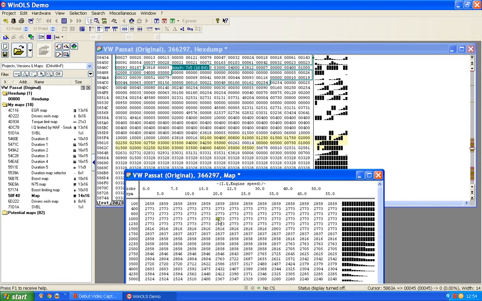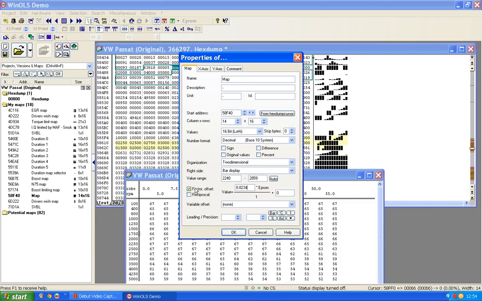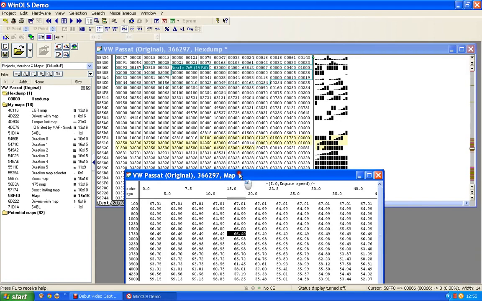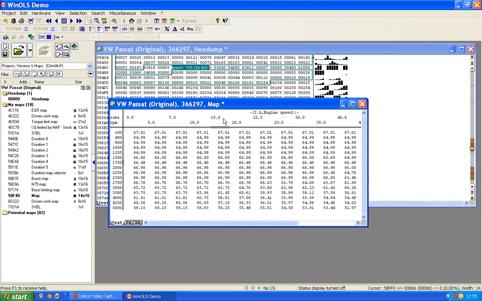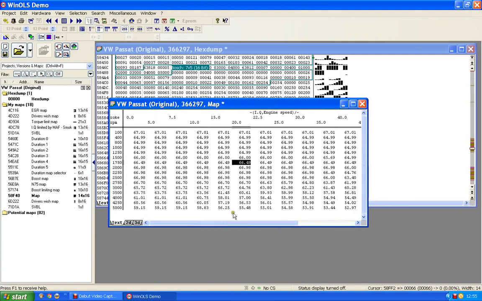Now here, I'm going to guess that it's the same figures for offsets as was used with duration, in which case this would be 0.023437. You'll be saying this in your sleep if you do this often enough. And I'm going to go for a couple of degrees, or points, of precision. OK. Right, now whether you think those figures make sense or not depends on how much you know about engines, obviously, so we'll come back to that perhaps a little bit later. But I just want everybody to see how we're finding the maps at the moment.